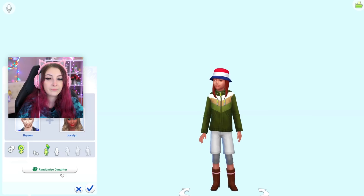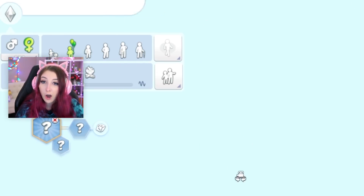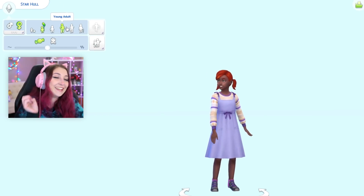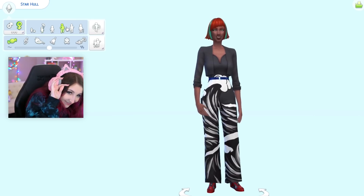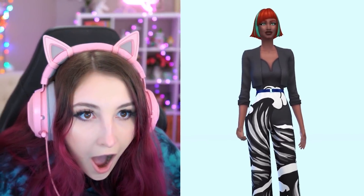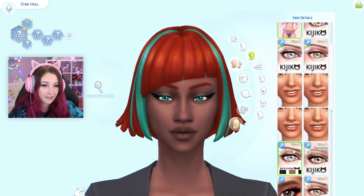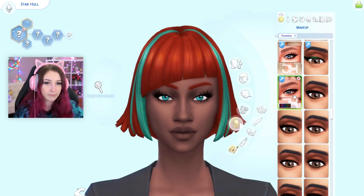So now let's make their child. Here we go. Here she is. Let's get her name first. Star? That's cute. I'm so freaking nervous. We're gonna age her up to a young adult and see what she looks like. Okay, supermodel. What is this? Let's give her some eyelashes. Wow, stunning. Let's maybe change the makeup a little bit. Or just don't give her any because she's freaking drop-dead gorgeous. How did this happen?